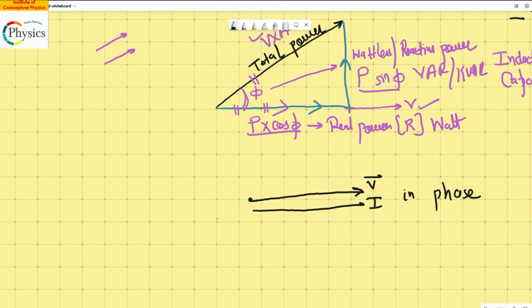But when you have an inductor, so this is a circuit, you apply AC. This is a resistive load, RL. I'm using the word load. It's in ohms. The current which goes in, comes out, has some value. You can apply Ohm's law to it. The voltage phasor and I phasor are in the same phase. They are in phase. There is no phase difference.